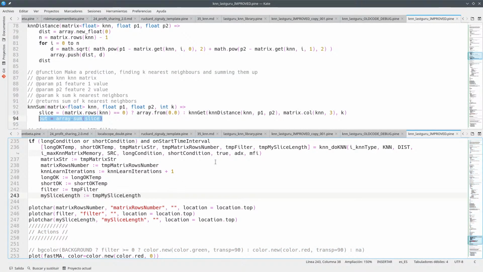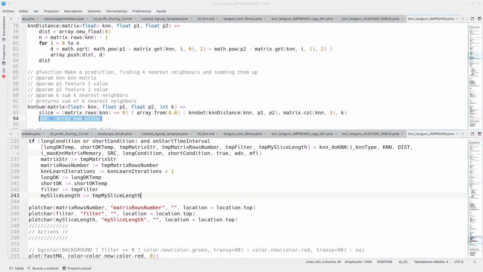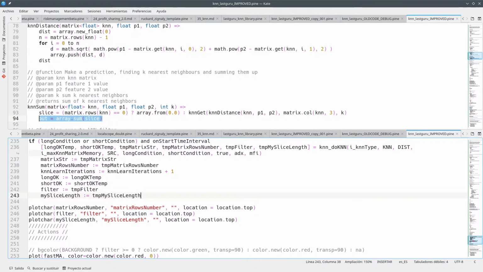I am not very sure what this means. However, I want to compare it to the old code. So let me first copy the new code to know that I have the backup. So this is the old code, I mean the new code. Copy 14, and this is the backup slice length. I mean, I want to work with GIT, because otherwise this is a lot of confusion with so many copies.